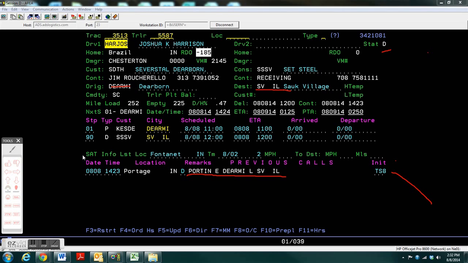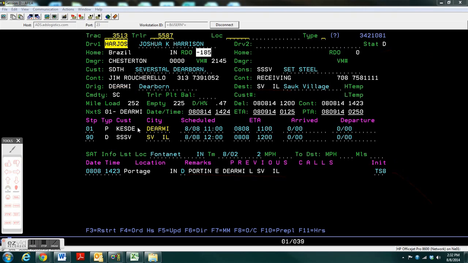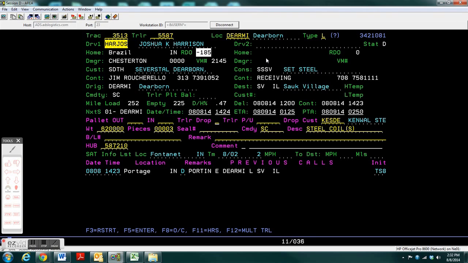The initials are the last person who created that record. So TS8 is tester 8. This was made in the test environment. So we're going to type in the city code, Dearborn, Michigan, L, enter. Type in the bill of lading, make sure it's in there.